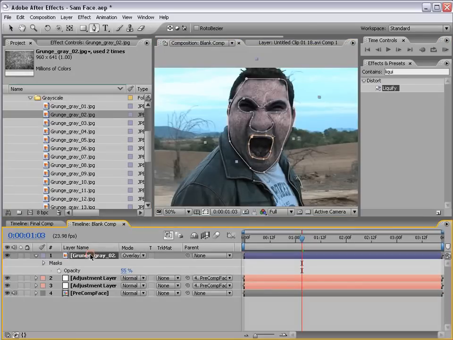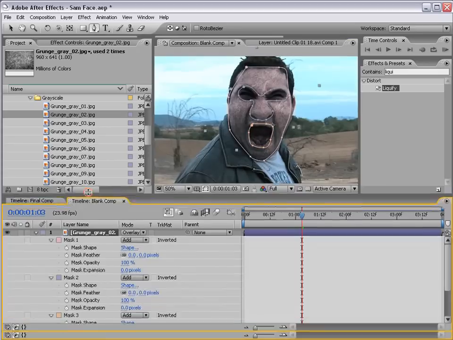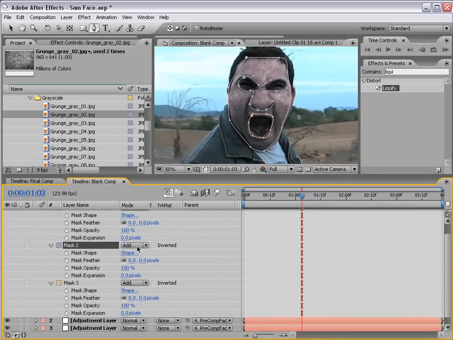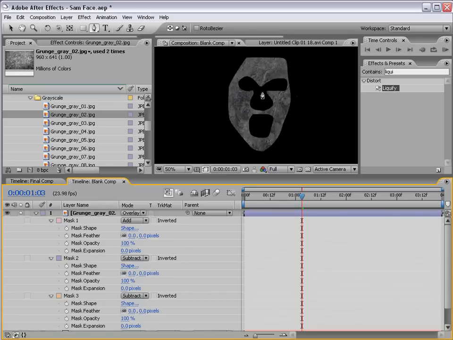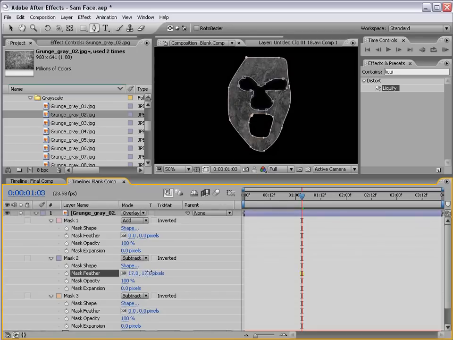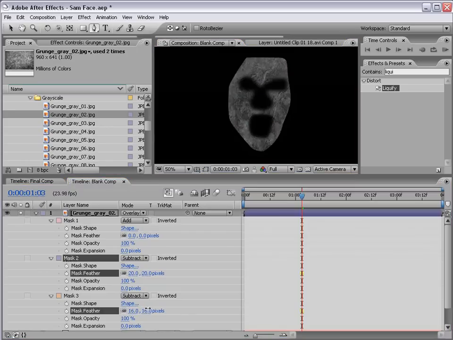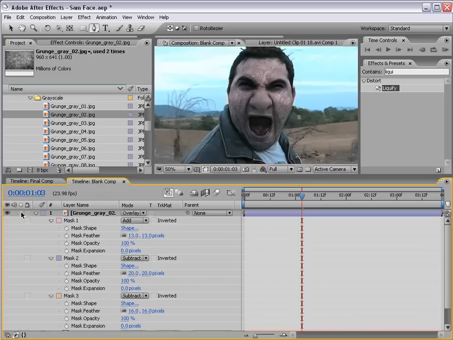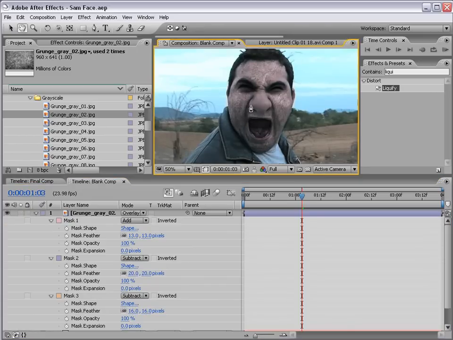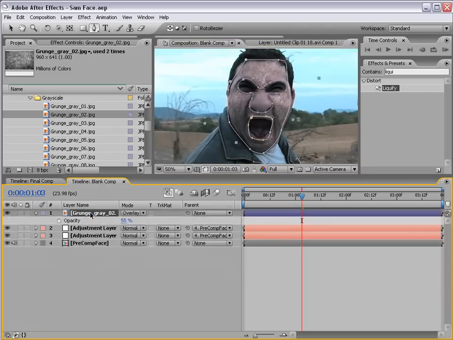And then what you want to do is hit MM, so bring up all the masks that we've just created, and then reverse the second two, so subtract them. And then what that'll simply do is, let's see if we solo this, it will reverse those spots, and if we feather it out, we can make the mask a little bit softer. And if we turn the layers back on, this will actually just make it look more like it's on the face. And the opacity is at 50%, and we're going to then link this parent to our original layer like we do with all the additions to the face.